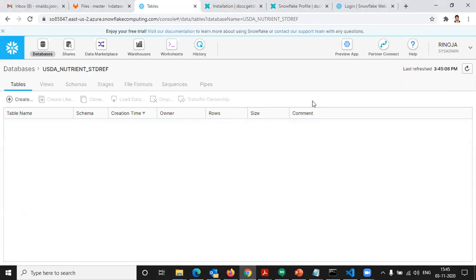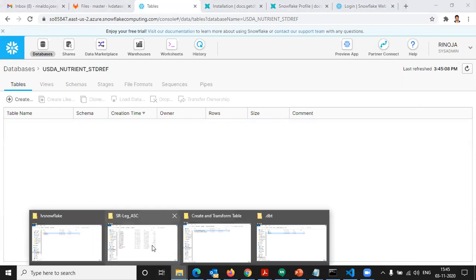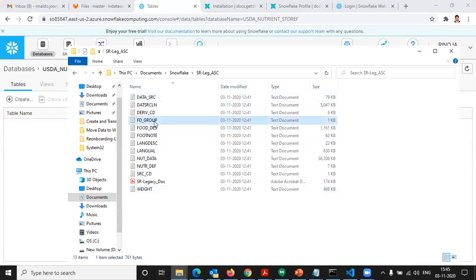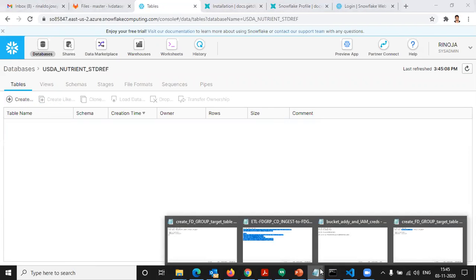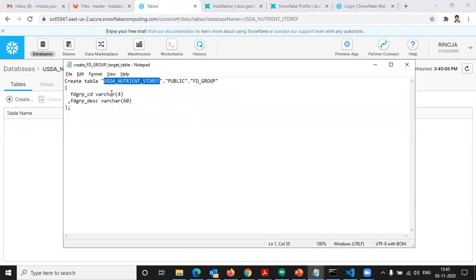Now let me create a table, food group. I'll try to create this table using the interface itself.